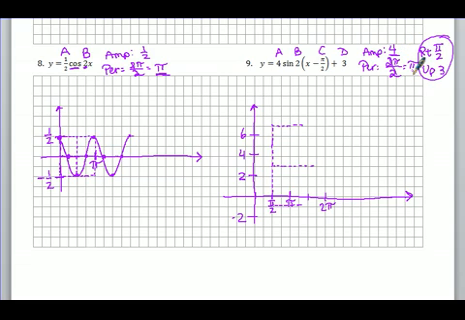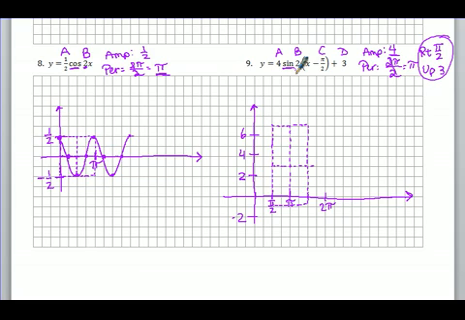Finally, the period is pi. Now remember in the beginning, we said that 4 squares would be equal to pi. So from my starting place, I'm going to count 1, 2, 3, 4 squares. And that means that I need to finish the full cycle of my graph by the time I get to that point right there. I'm going to draw in the middle, and now we're ready to sketch the graph.